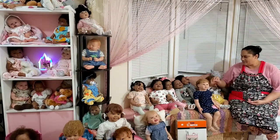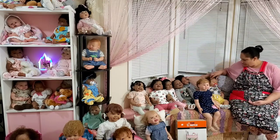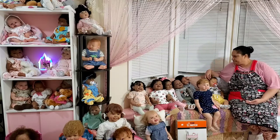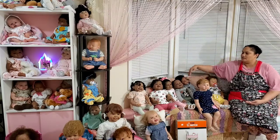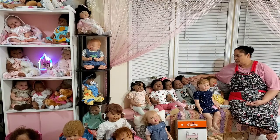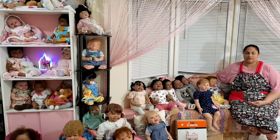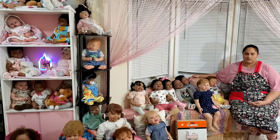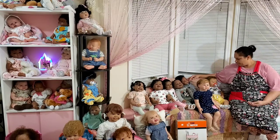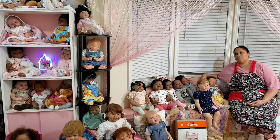I mean, I really like my babies. I like seeing my babies. But I think there's too many babies over here. So, having a few over there is okay, but I want to find a place for them to actually be able to sit, and I can take them out as I want to. We'll take them down. Yeah, that makes sense. So I'm going to still work on that, but I'm going to take a break from it right now.